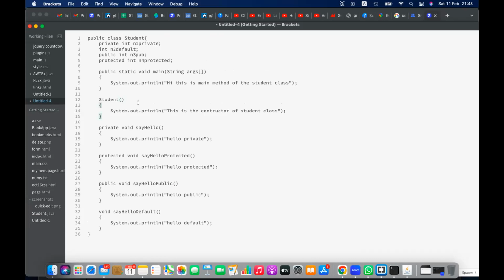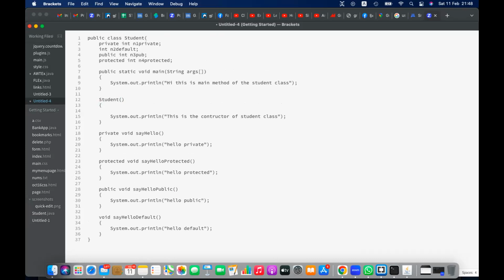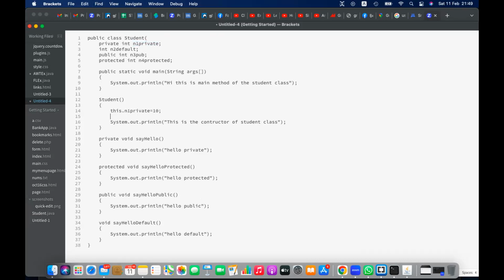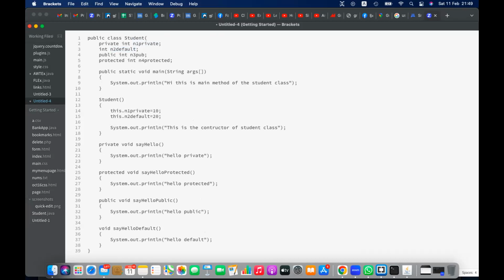I can assign them values. Let's say this.n1 private is equal to 10. this.n2 default is equal to 20. this.n3 public is equal to 30.